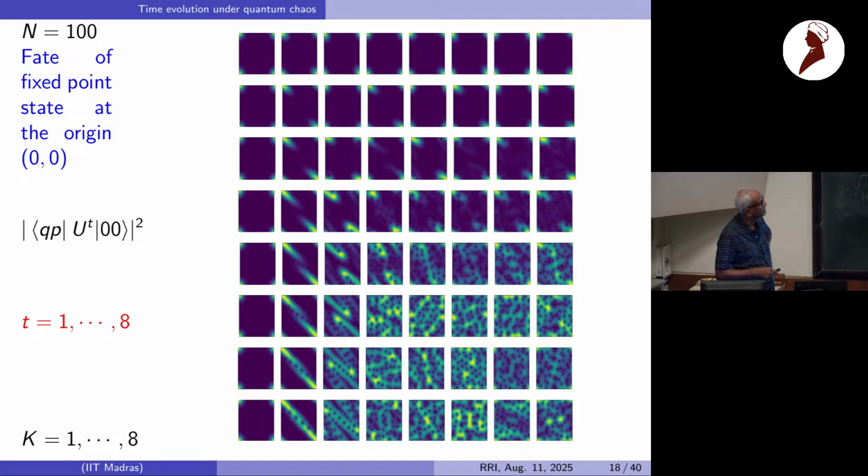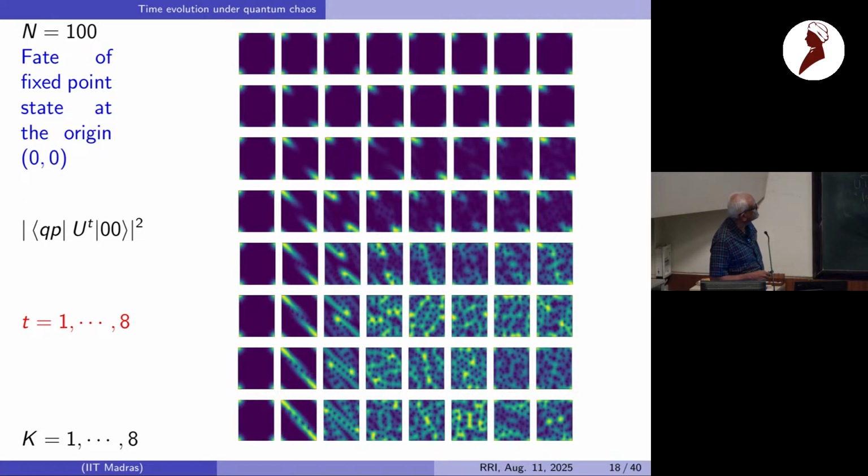So Arul, again Q and P on the axes? Yes, Q in this direction, P in this. For me, whenever I'm drawing a square, Q is horizontal and P is vertical, and this is my torus phase space. I'm not putting any points. You started with (0, 0), at all the corners. Yes, all corners. It's not a stationary state, not an eigenstate, so it will be distorting a bit, but it's not moving out much. Because it's stable, it's kind of there in this neighborhood.